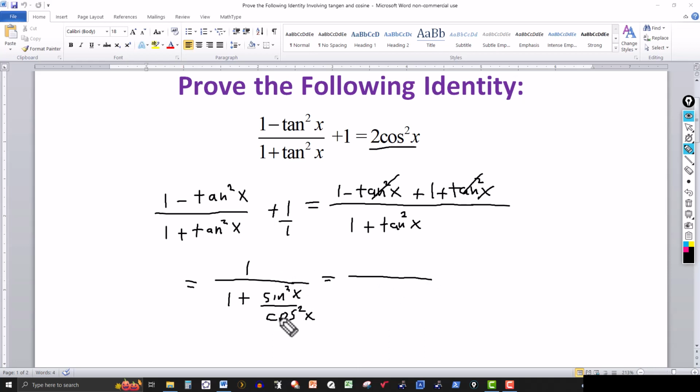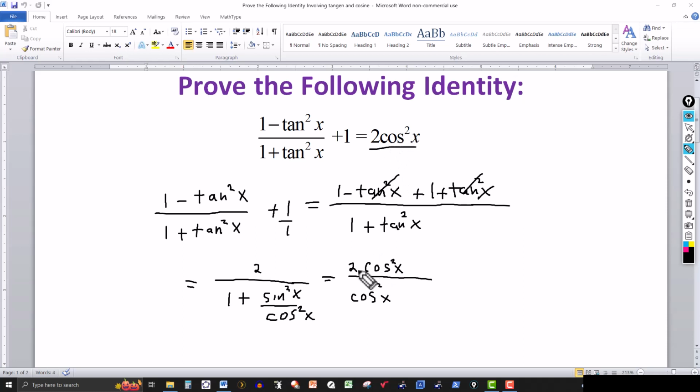Multiply the numerator by cosine squared. That puts the cosine squared here, cosine squared of x. Okay, I'm multiplying by cosine squared. And then the denominator multiplied by cosine squared, well, 1 times cosine squared will give me a cosine squared. And on this one I forgot the 2 here. This is a 2 here, not a 1. So let me rewrite this. So this was a 2 here. Minus tangent squared and plus tangent squared canceled, so I get here, then this was a 2 then, multiplied by cosine squared, so this is a 2. Okay, notice we have a 2 cosine squared.